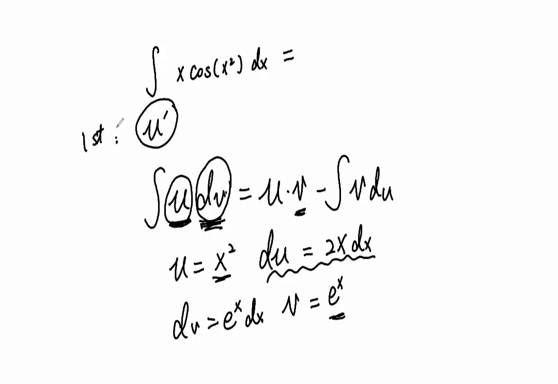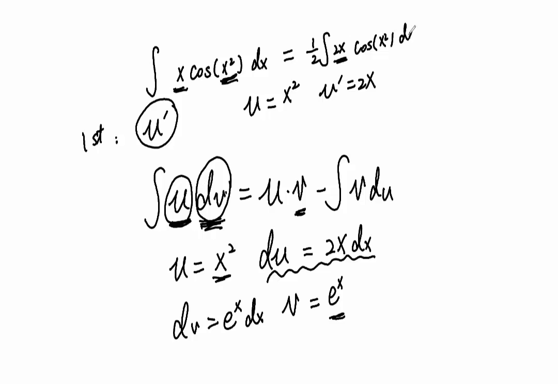Yes. So what is my u? X squared, right? Because we have inner function x squared. When we have a trig function, we take the inner first. Then u prime will be 2x. I do have x in front. We are missing the 2, so we make it. Yes. I have my u prime right now. Then I have cosine x squared dx.